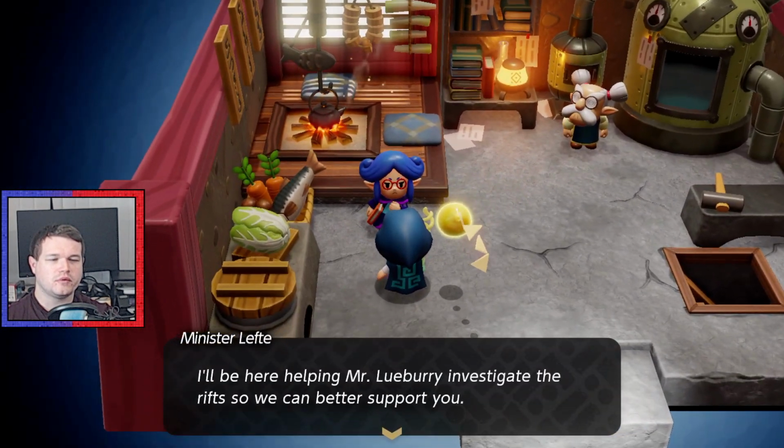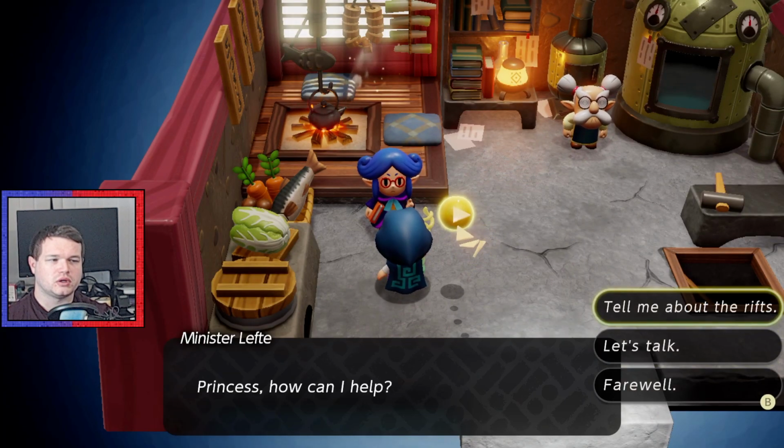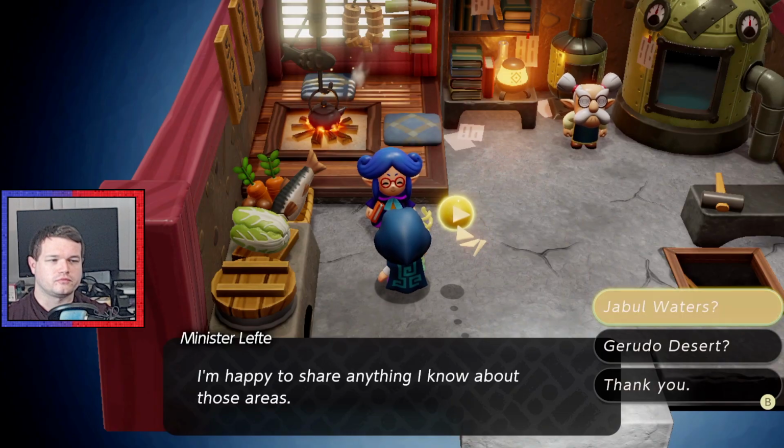Aye. I'll be here helping Mr. Blueberry investigate the rift so we can better support you. How can I help? Tell me about them? So there's large rifts in... yep. So, yeah, let's get some info.